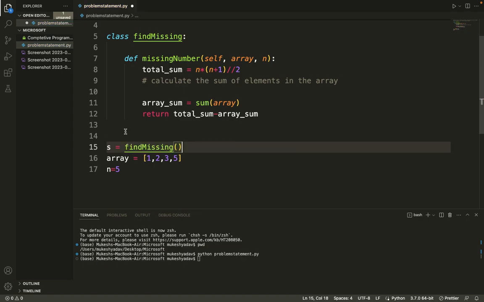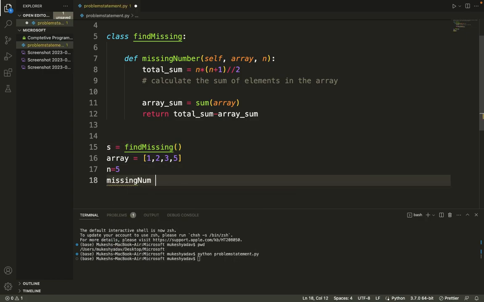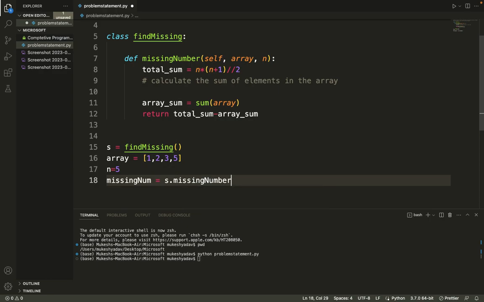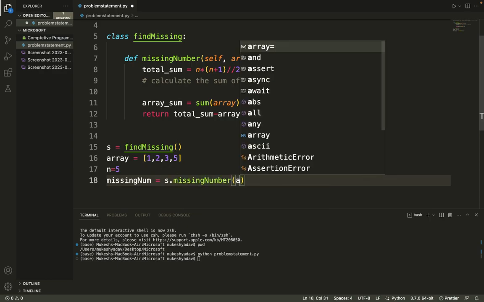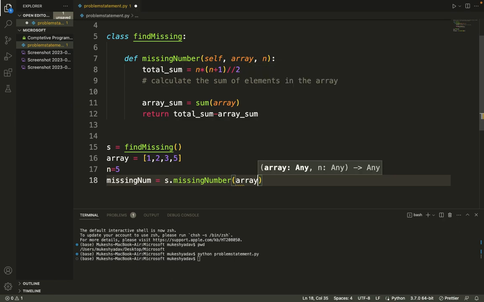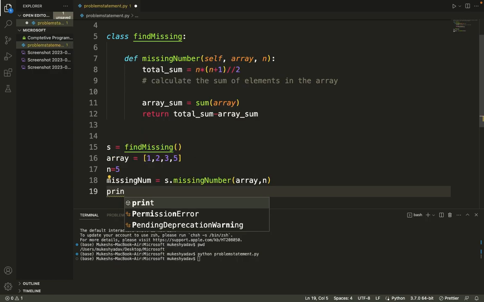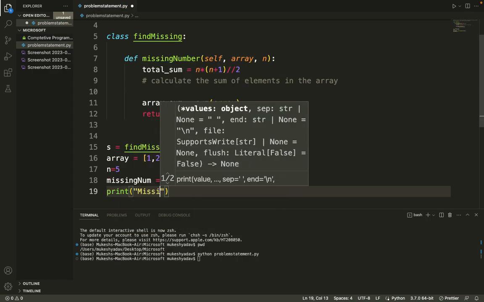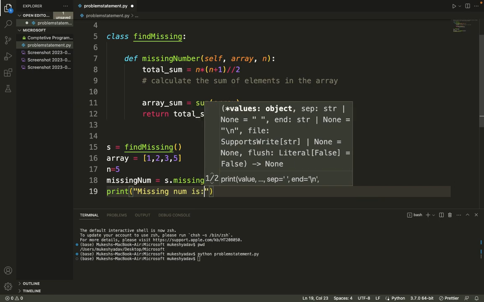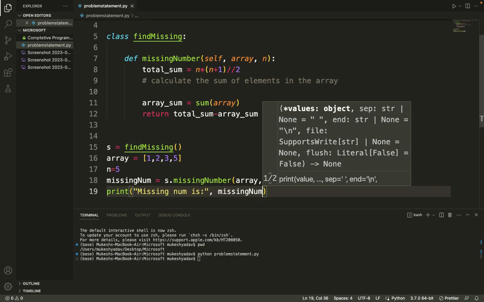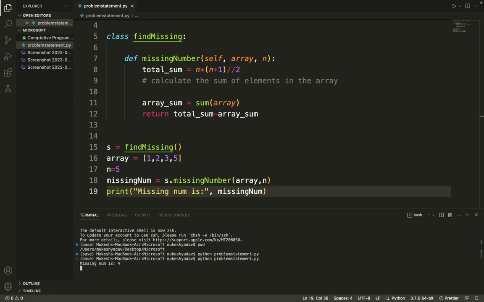Array equals this one. So what I will do is missing_num equals s dot, I'm just calling that method using the object reference, and I'm passing the arguments array comma n. After that I'm printing 'missing num is' and here missing_num. Now let me execute the program.